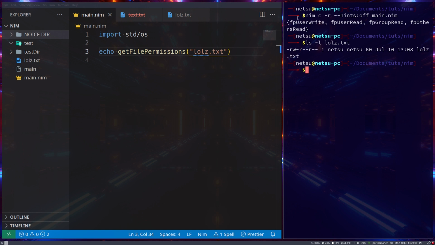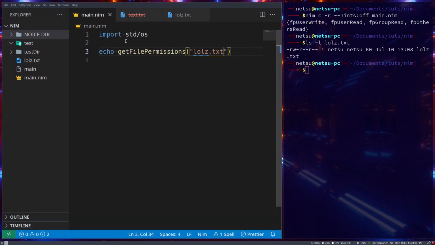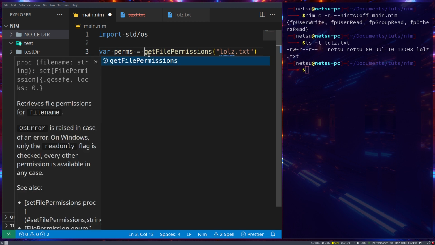So you'll notice we have user write, user read, so there, read and write, group read, which is this part here, so it has read, and then others read. So this basically says who is allowed to touch and read and modify this file, and so on. Cool.